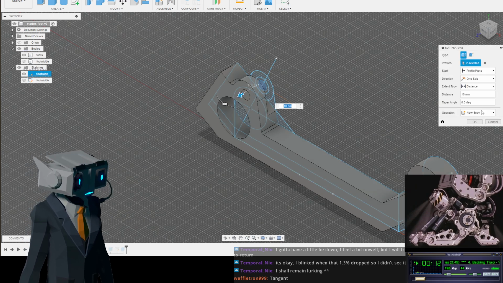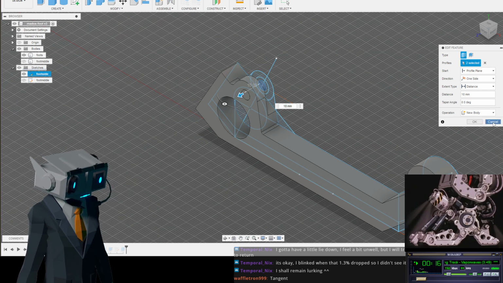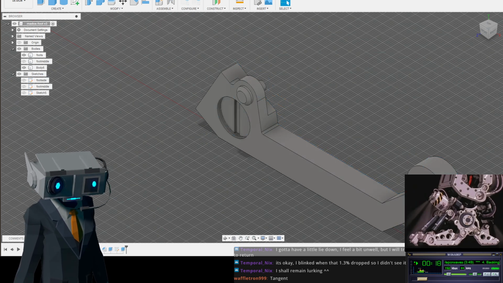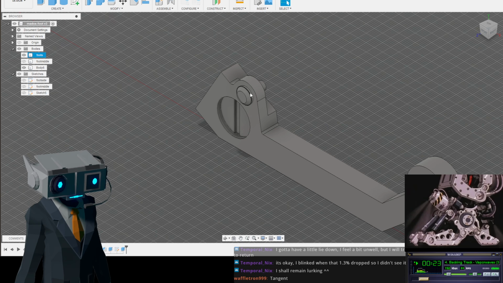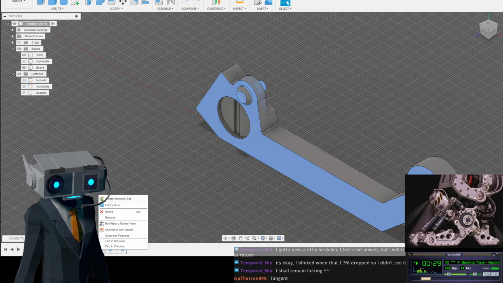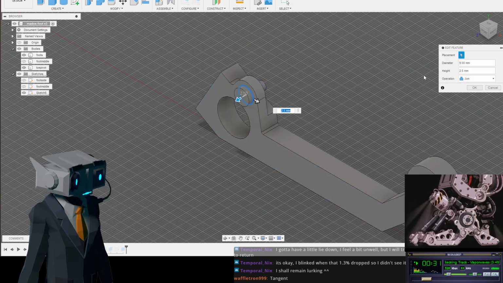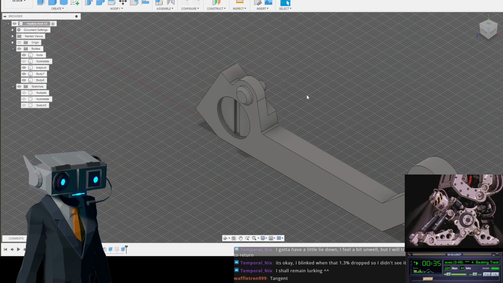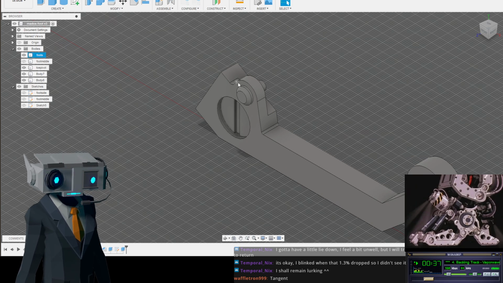Edit feature. This was supposed to be a new body. Okay. This, where are you? No, you. What are you? You fused. We're going to make you a new body. There we go. Much better.